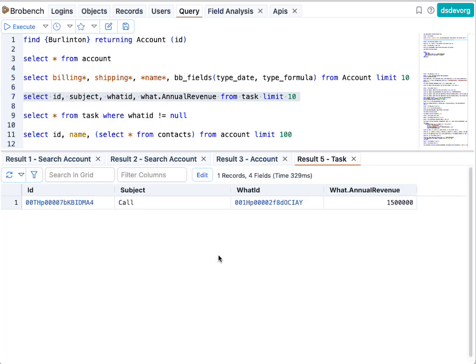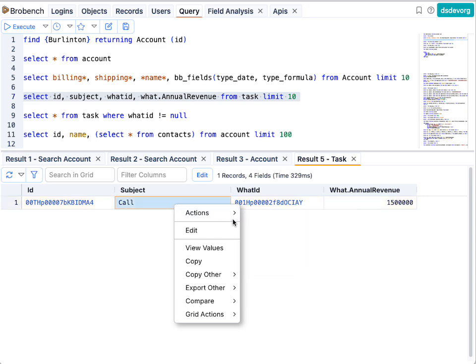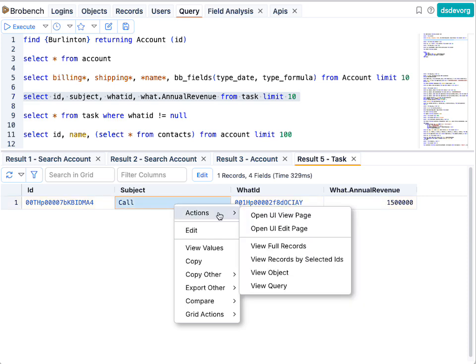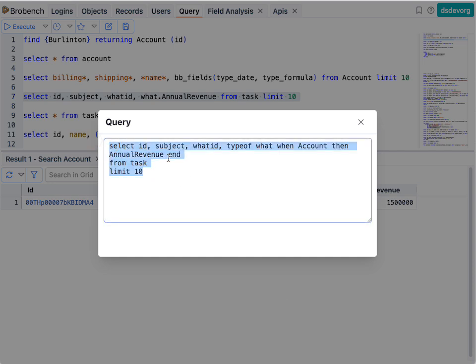It will substitute the object fields based on the field that you have specified, and then it will query and execute. If you want to know exactly what query was executed, of course, you can right click on the grid, go to actions, and then view query, and you'll be able to see it here. You can see TYPEOF What, WHEN Account, then AnnualRevenue, because that annual revenue field was found only in the account object, so that is what is included.